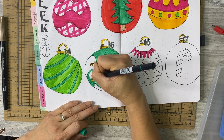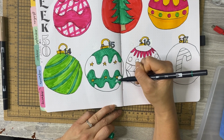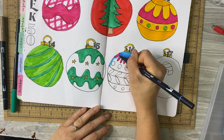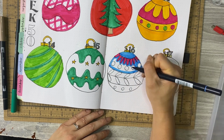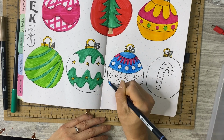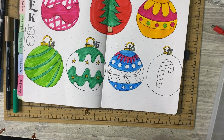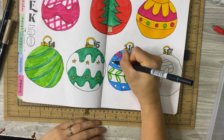So, the first ornament is pink. The second ornament is predominantly red. The third ornament is all kinds of colors. Thursday is predominantly green. Friday is predominantly dark green. But then, I don't know what happened. I wasn't thinking. That's what happened. And so, you know what? It's okay. I am okay with it. It's not the end of the world. And the only person who probably would notice is me. So, it's fine.